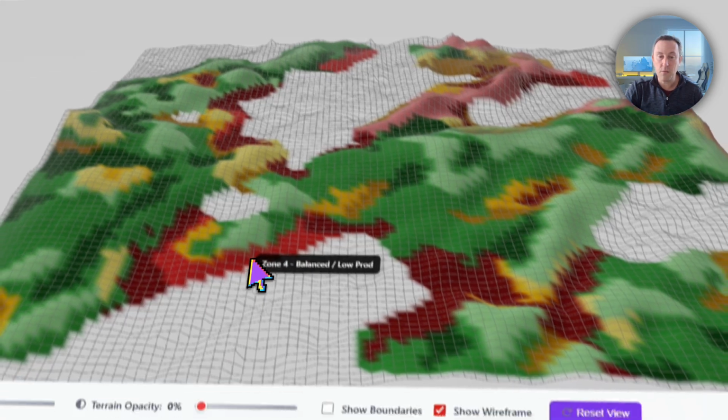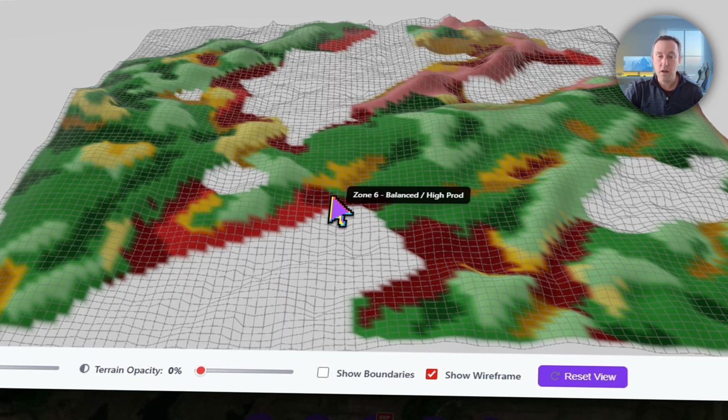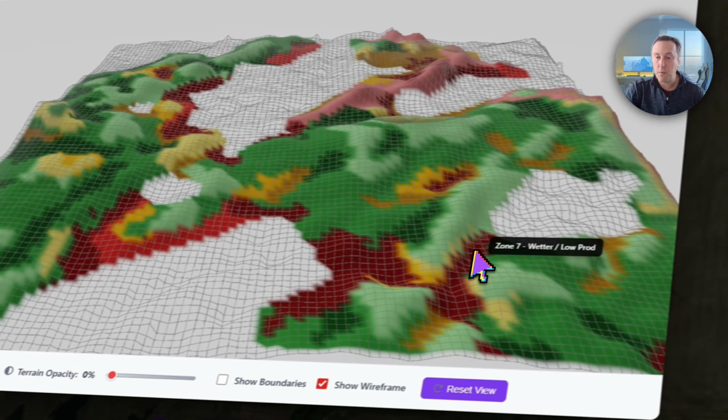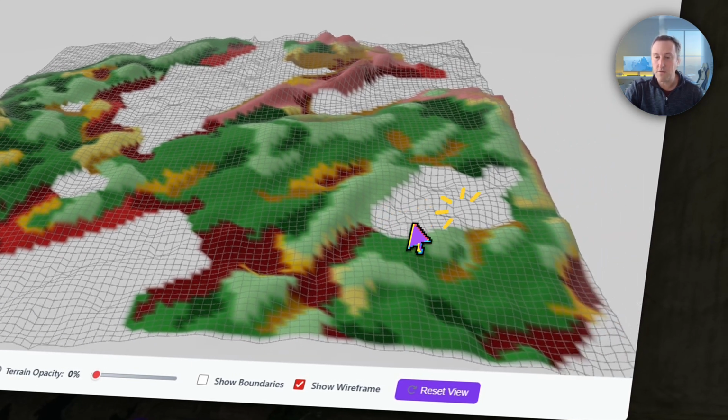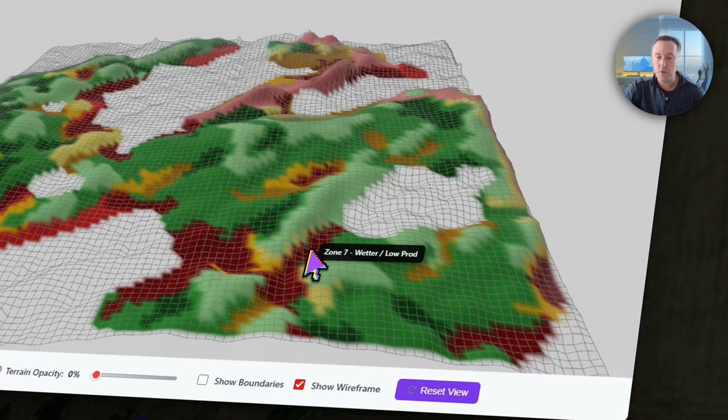We can see down here that we've got some low producing. It may well be a wet area there, just because it's right up at the field boundary. It may not have fully detected what was going on over here. We've got these wet areas through here, obviously, and those are wet, low producing.